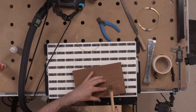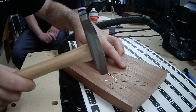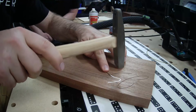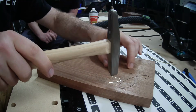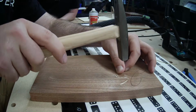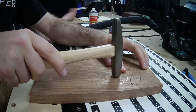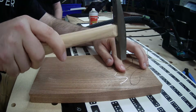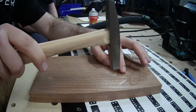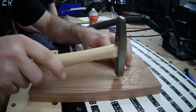You're not going to hurt the brass really, so you can also whack on it pretty good. Because like Jake said, part of the point of this is that you get the brass wire mushroomed into that 1 millimeter slot. You want to make sure that that's also as flat as it can be.